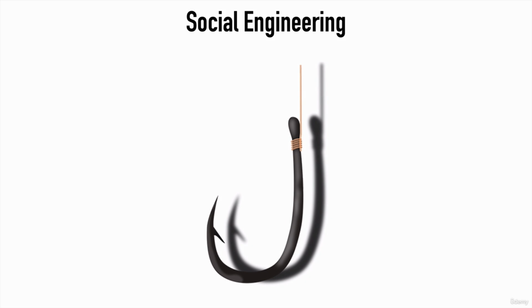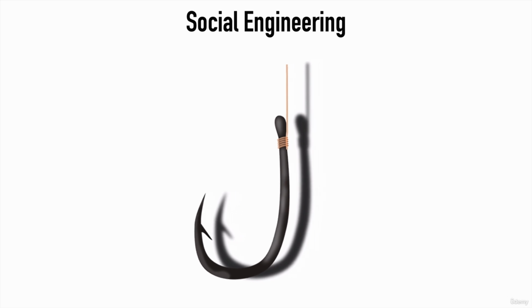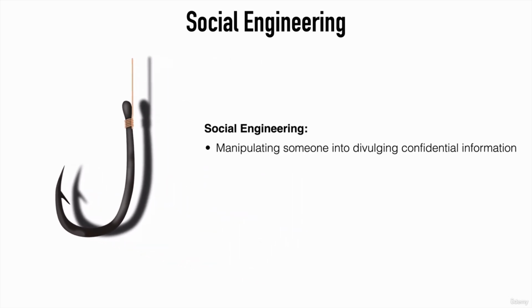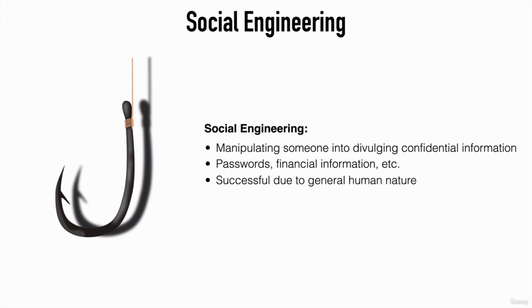So far, we've been looking at some actual tools and resources for footprinting, but we also want to talk about social engineering. Social engineering is the art of manipulating people into divulging confidential information, and these attacks take on many forms, with attackers attempting to obtain sensitive data such as passwords or financial information, or attempts to gain control of a system. These are largely successful due to the general trusting and non-confrontational human nature that many of us have. The majority of security incidents are caused by user error in some way, so it should not be a surprise to hear that humans are considered to be the weakest link in the security chain.